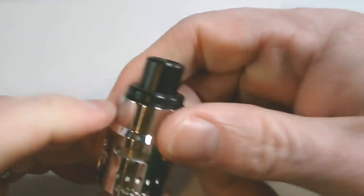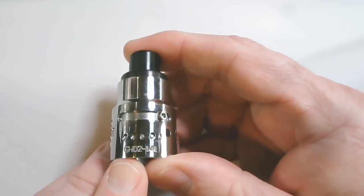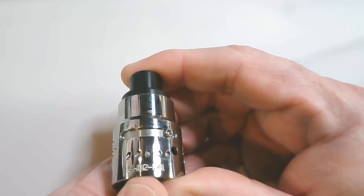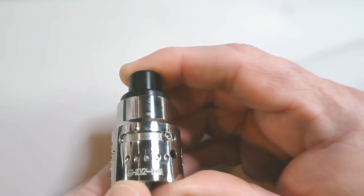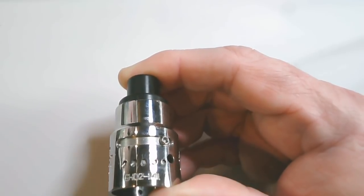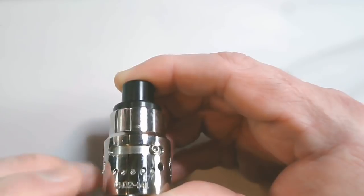I'm going to take this off of here. Let me take the top cap off so I can show you a little better. All right, so there's the airflow when it's closed. You'll notice first that the 1.5 millimeter airflow holes are milled into the deck at an angle, and they're angled up. The intention is that when the airflow comes in, it comes in at an angle, and then inside the RDA it creates a vortex and spins around. Two things that does.